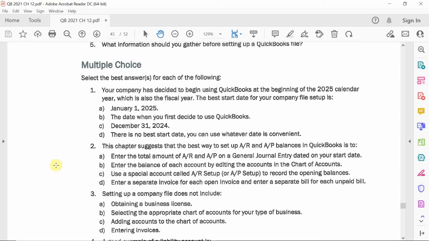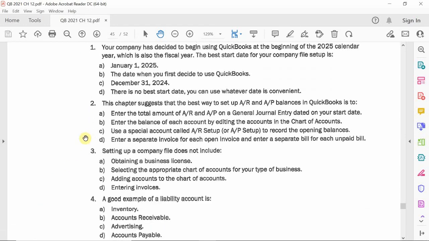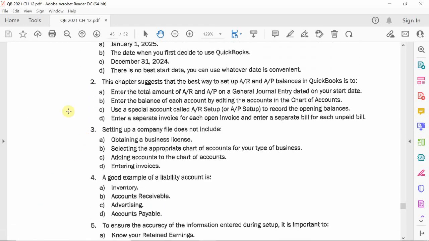What is the best start date for your company file setup? C, which is going to be December 31st of 2024. I already showed you an example.